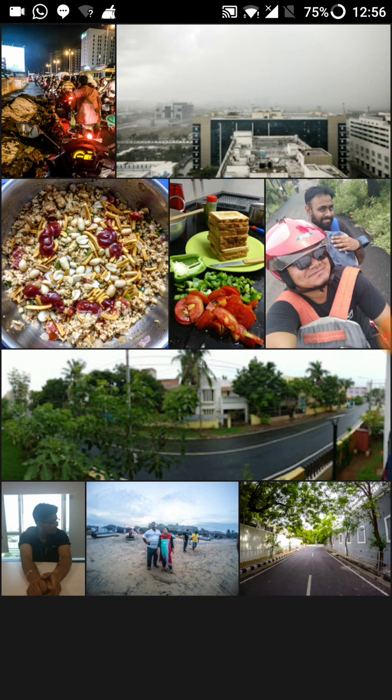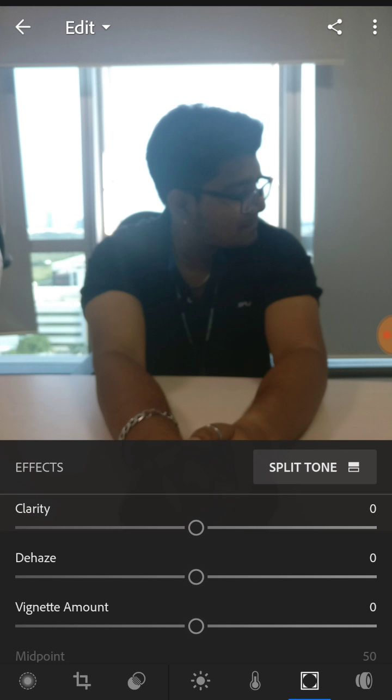Now check this image. Now I want to edit this image. It's a little bit blurred image. I'll go to FX. I'll increase the clarity. But keep one thing in mind. Don't increase clarity too much in a normal picture. This is a blurred picture, but if you take a normal picture of a person, don't increase the clarity too much. That would be showing each and every pore of your skin. So in this picture I had to increase the clarity since it was a blurred image.